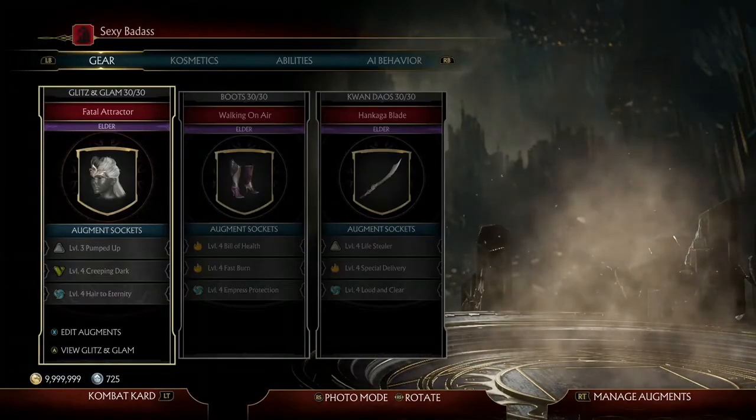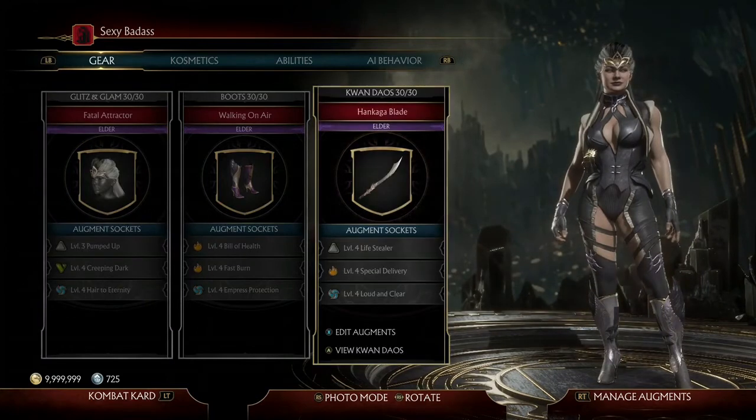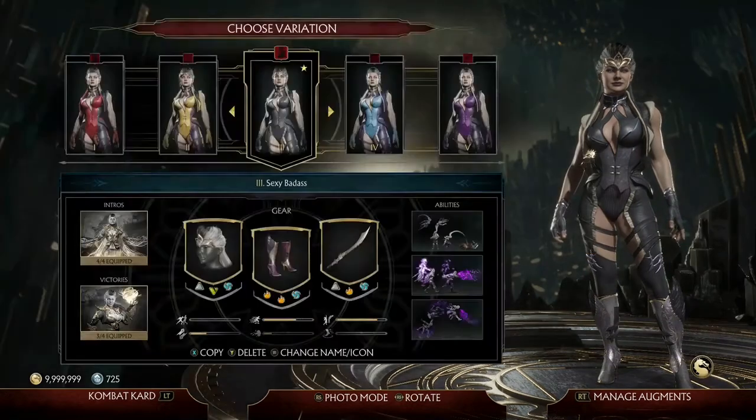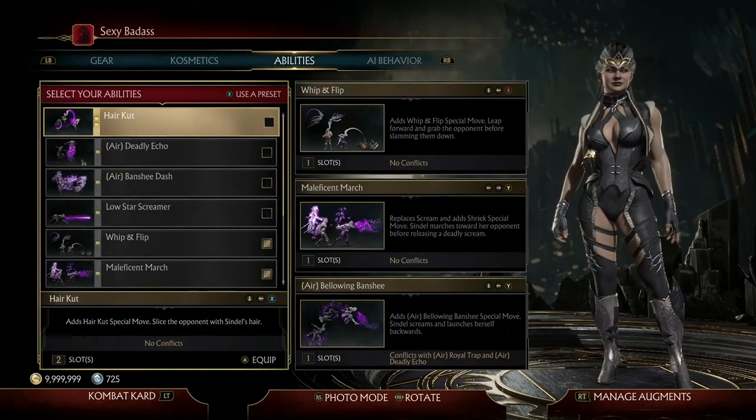As you can see here, these are the augments I currently have equipped for my Sindel, which Sindel is my main, and she can do 1,500 damage in 4 hits. So, yeah, make sure to level up those pieces of gear. You can level up your pieces of gear by playing with them.